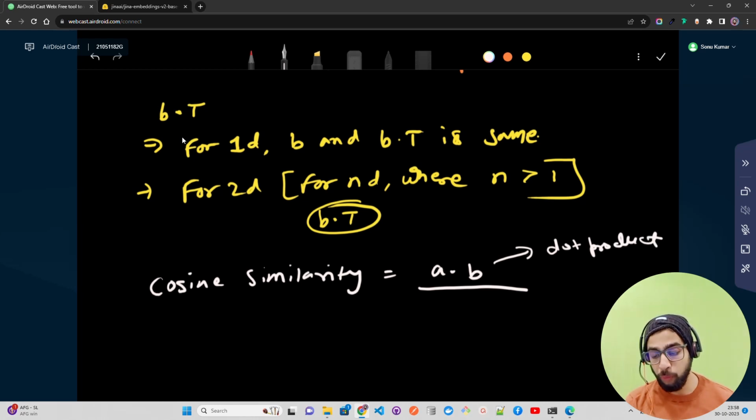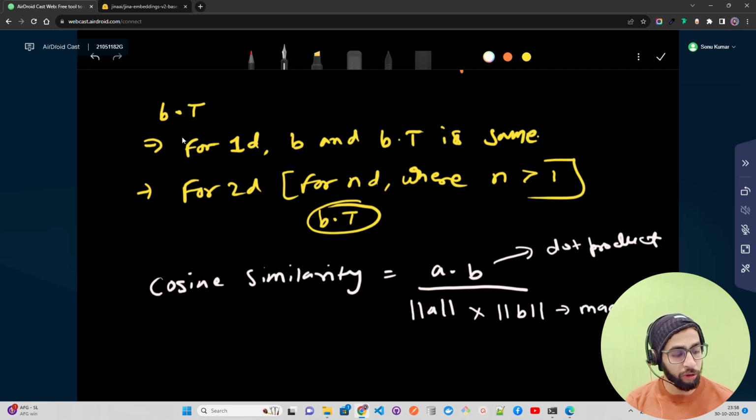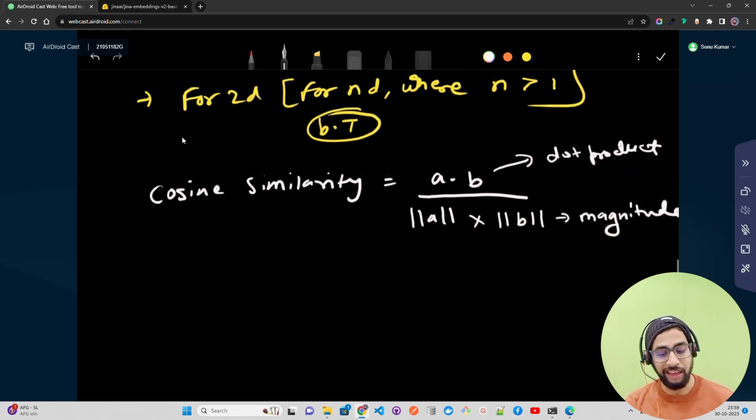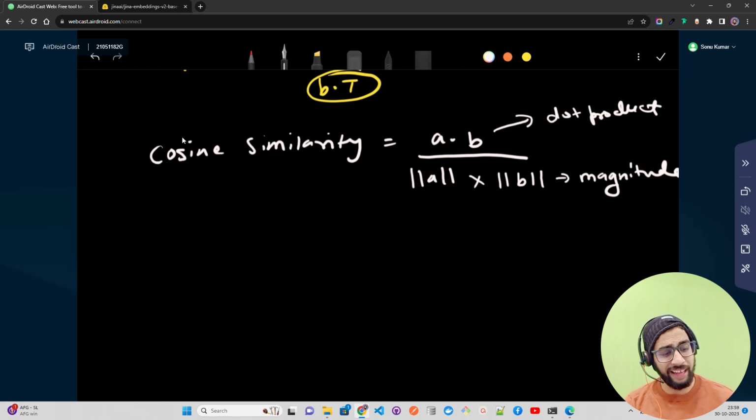This becomes your dot product, and then you have the magnitude of both the vectors. This is how you write the magnitude of both the vectors. You would have studied this in physics as well: scalar, vector, and tensor. It's really intuitive. It's all mathematics that we're talking about here, and let's take an example.